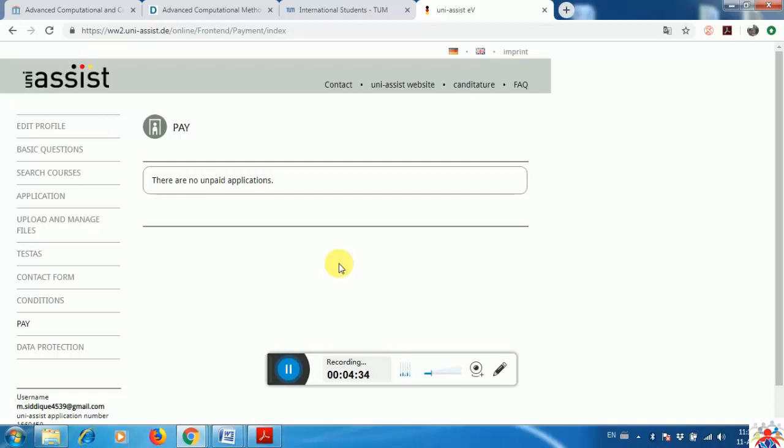How would you know where to send these documents? Once you finish your application, it will tell you the address of uni-assist in Germany. Then you have to note that address and send all your documents to it.